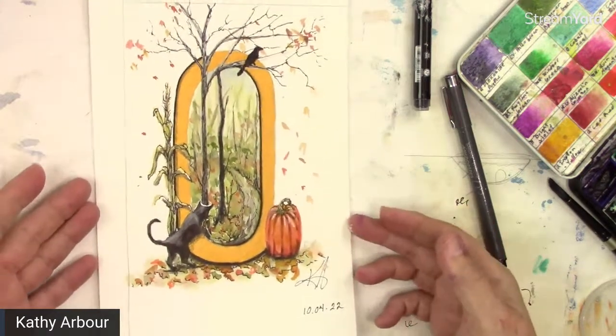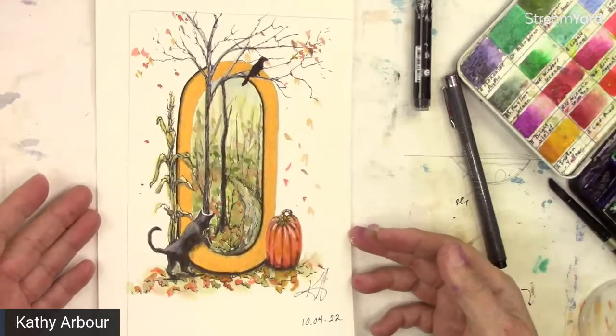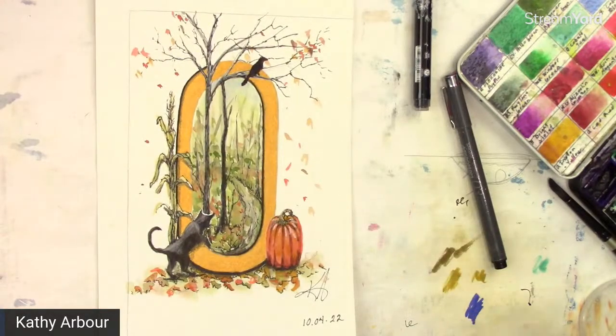Okay, so I will draw this up for you and I'll put it in the members community page, and you can find that there and download it. It's usually in Google Docs that I put it in, and you can try it for yourself, see what you can do with it, change up the colors or add a little something more to it. Get out a scarecrow, you could put all kinds of stuff in there.